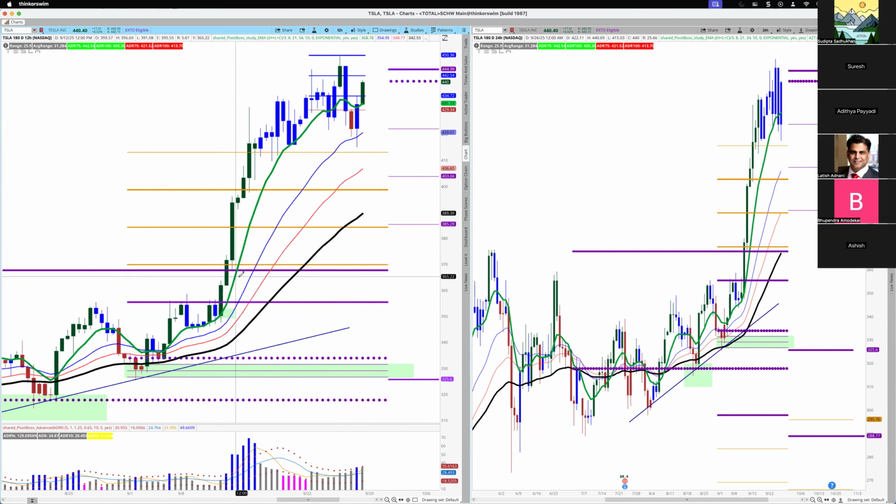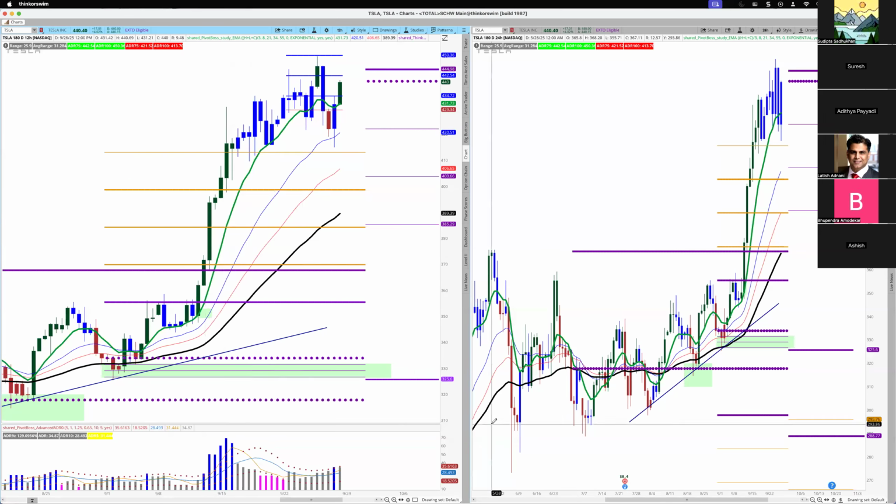Two scenarios, two probabilities. Either it might go up, provide pullback if moving average is unable to cross above this line. Second probability, price is going up along with moving averages. You can add further here because price is moving up along with moving averages breaking out this line. There is a high probability it might move up further. You can use this line for targets. These are all ADR, weekly levels for target. You can easily use this for target, book profit in these levels. That is how it works.